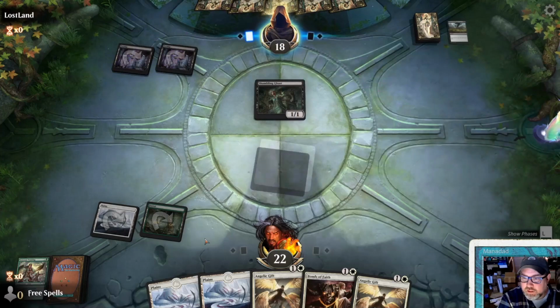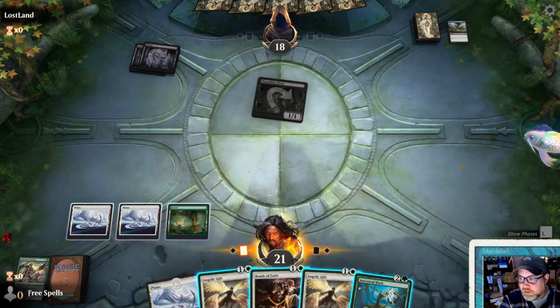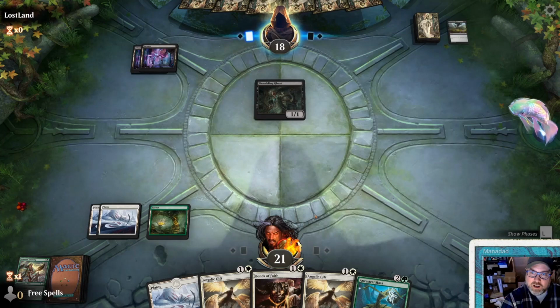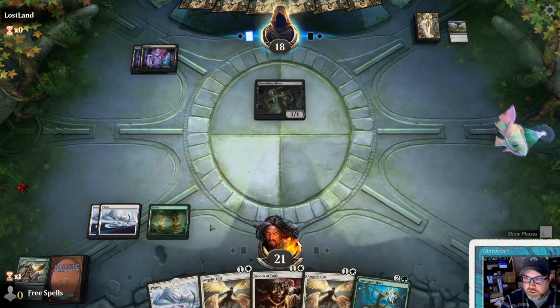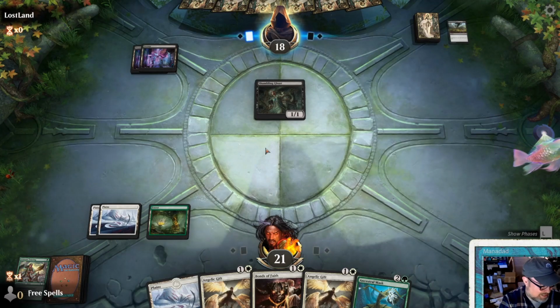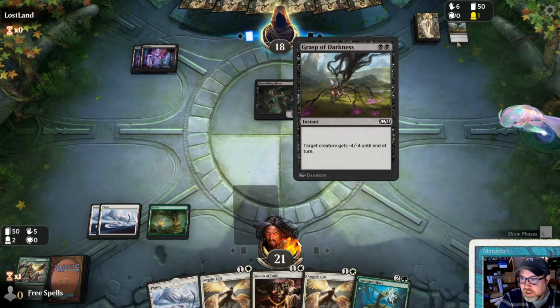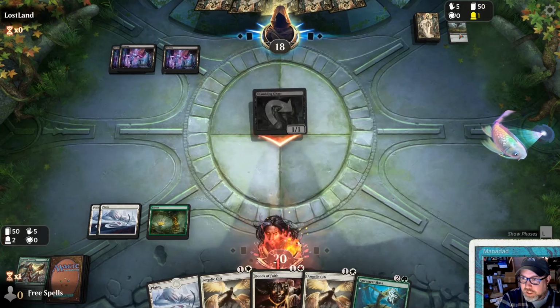Yeah, okay. Grasp of Darkness. Same difference. Oh, there was what we needed to survive a Grasp of Darkness. Oh well. Let's just hope to rip a creature before 21 turns have elapsed of Shambling Ghast. Shambling Ghast attacking. I'm not even sure I was aware this is common. M21 for the win. I mean, I played M21.